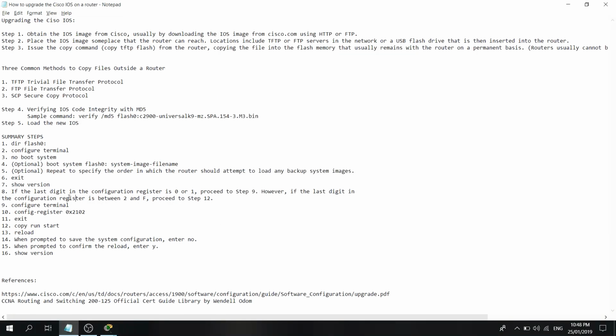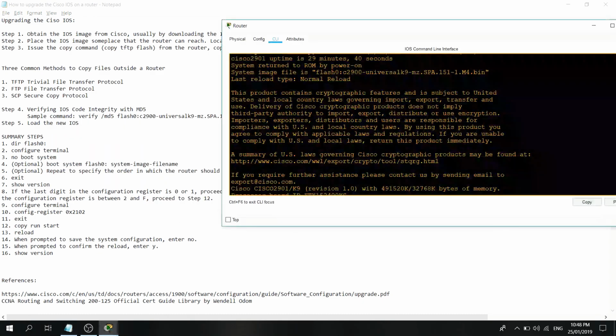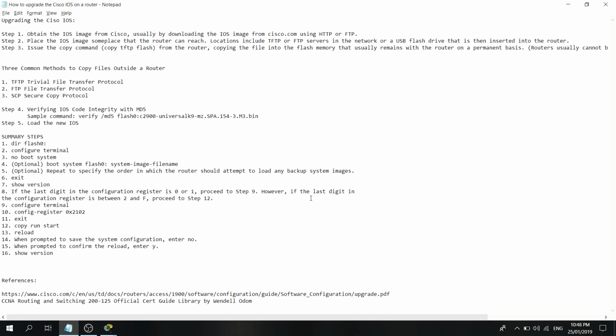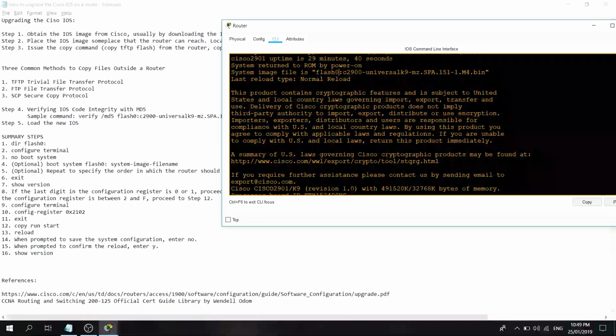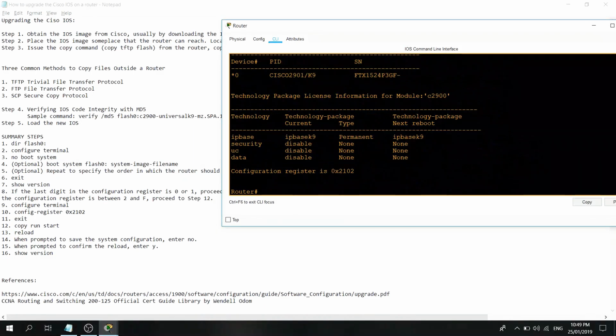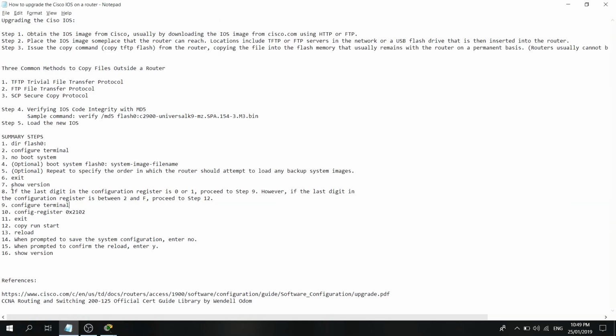Step 6. If the last digit in the configuration register is 0 or 1, proceed to step 9. However, if the last digit in the configuration register is between 2 and 5, proceed to step 12. So, okay, that's the purpose of this show version here, step 7.